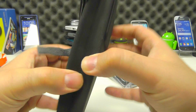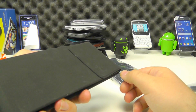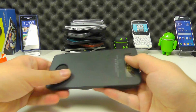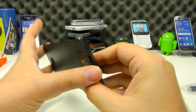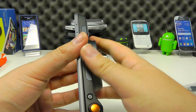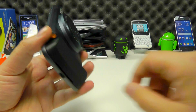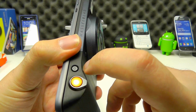You get for your money a little carry case with it as well, with a magnetic snapshot Hasselblad branded cover. Neat. And the camera mod. So those all familiar Moto Mod connectors. Now the Hasselblad doesn't have its own battery, unlike all the other mods we're doing. So when you attach it, we should get a little note to say, yes, it's been connected. You heard the beep. At the moment, it's not drawing on any power from the phone. It's not using any resources at all. It's only when you turn it on with the power button.